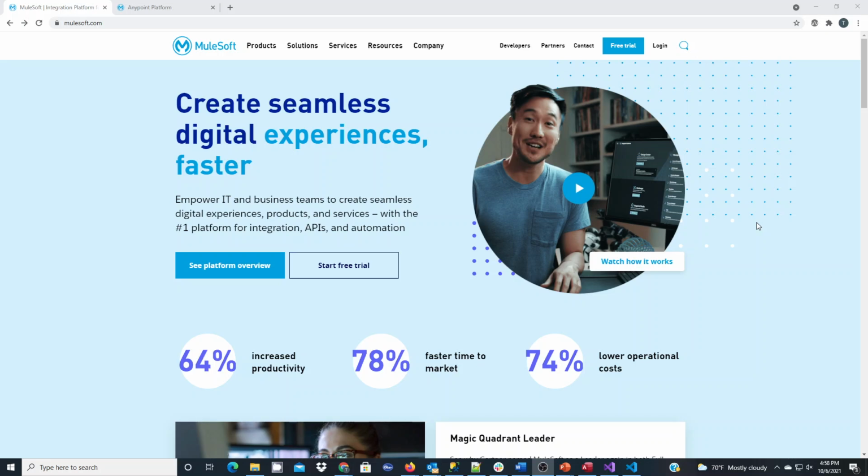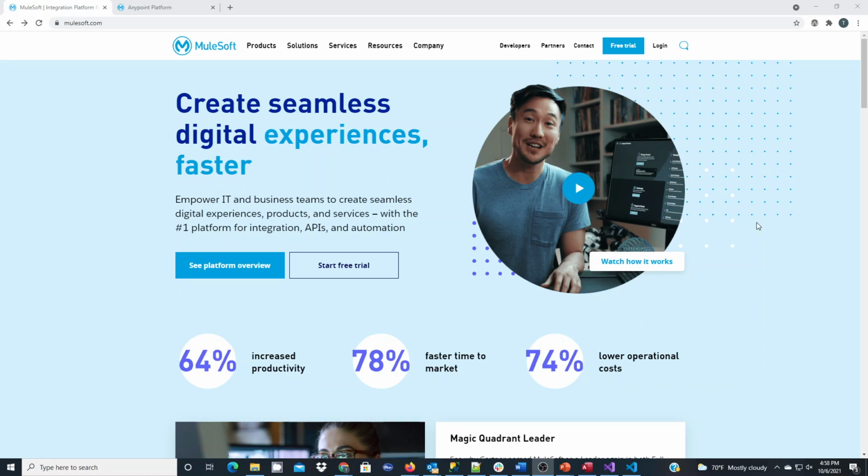For you developers or aspiring developers out there, take a look on the job boards. You'll see MuleSoft is in high demand, and MuleSoft certified developers are in high demand. This series of tutorials will introduce you to MuleSoft and get you started, enabling you to create integrations as quickly as possible.